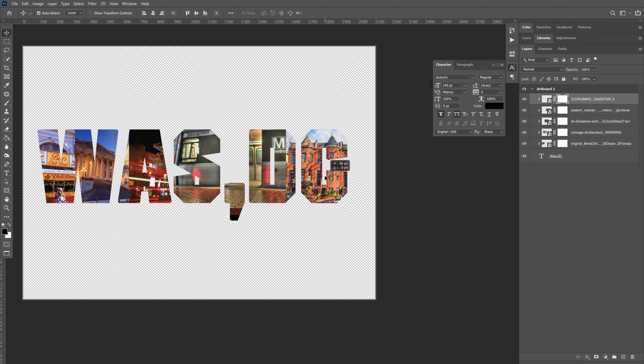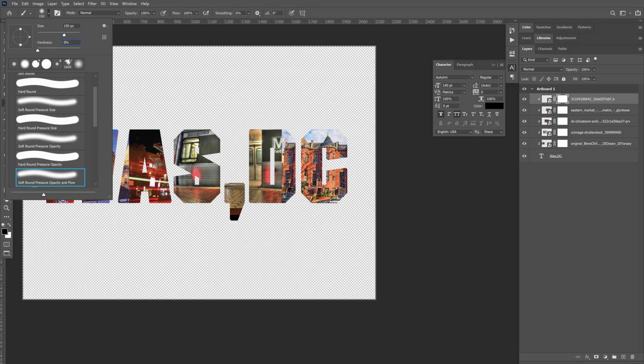We're going to maneuver this picture into position, and then I'm going to simply hit B for brush, making sure that it's the black, making sure that my hardness is at 0%.